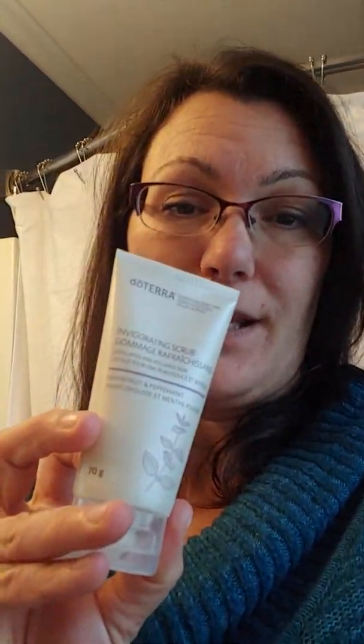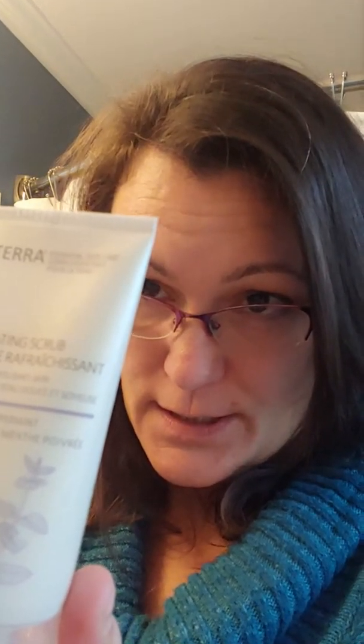The other thing I like to do is use the face cleaner. It has peppermint in it, so it's really nice to use in the morning - gets you waking up. Today, being CEO Friday and requiring a little bit more self-care than what has been happening lately, I decided to also take a few minutes and do the invigorating scrub. It has grapefruit and peppermint. My skin felt so amazing afterwards. This is the first time I've tried this one - I had the old version and I loved it, but I love this one even more.